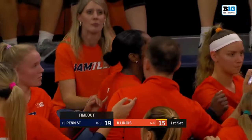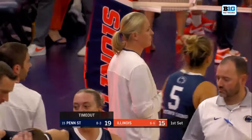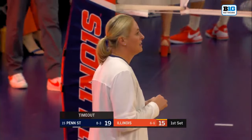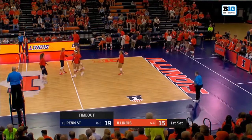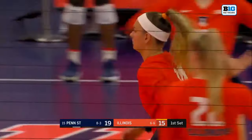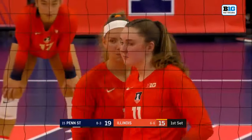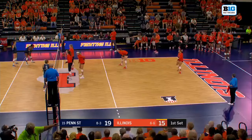Yeah, it's a great story, you know. Is my career over? Heck no. Here I am in the gym competing hard against Penn State and swinging away, having fun. And, you know, there's been some injuries on Illinois' team, so Nunji's presence was not only a pleasant surprise for Coach Thomas, but very much needed as well. One of those, Taylor DeVore, an incoming freshman on the U19 Canadian team, unfortunately diagnosed with a rare autoimmune disease in the summer, out indefinitely, so they needed that extra help. But the good news is DeVore is taking swings, she is serving, she's traveling with the team, and we wish her the best and a speedy comeback.